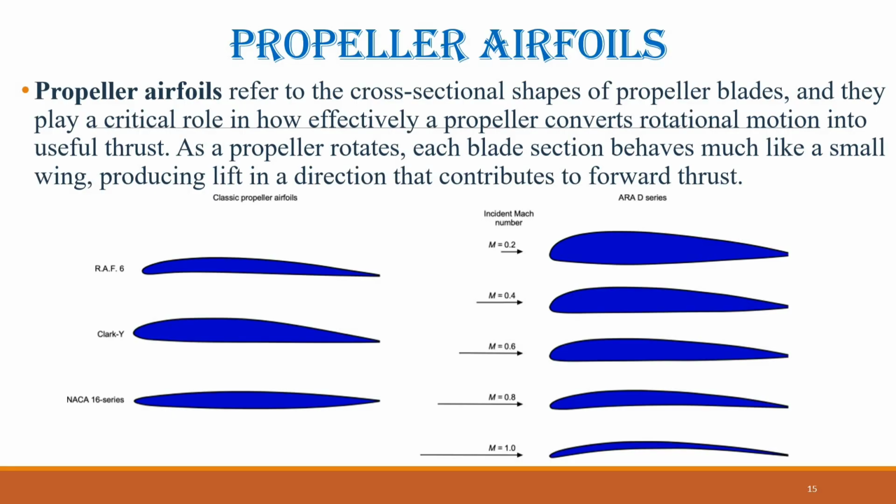The ARA-D series and similar modern airfoils significantly outperform older designs by carefully optimizing camber and thickness distributions, improving the lift-to-drag ratio of each blade section, and reducing the likelihood of stall at high thrust settings. As a result, modern propellers achieve higher propulsive efficiency, which is essential for high-speed propeller-driven aircraft, while also benefiting from reduced noise due to weaker shock waves and improved fuel efficiency.